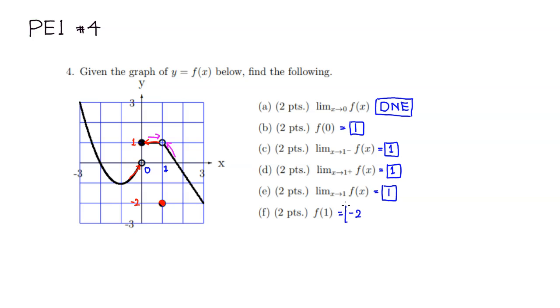Remember that whenever you evaluate the limit, you're looking for the tendency. So you have to look around and figure out what the tendency is. If you're just evaluating the function, you go straight to that x value, and then you go up and down to try to find the point on the graph. Once you locate the point, you just read off the y-coordinate. All right, that's it. I hope that this was clear.